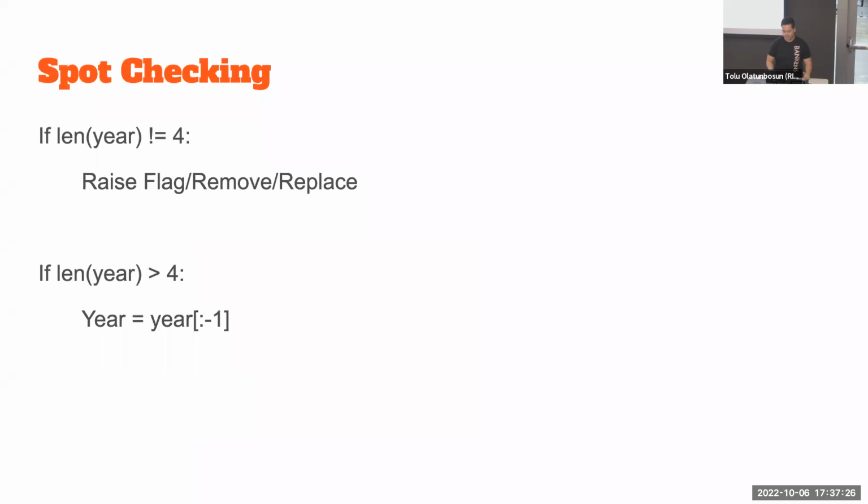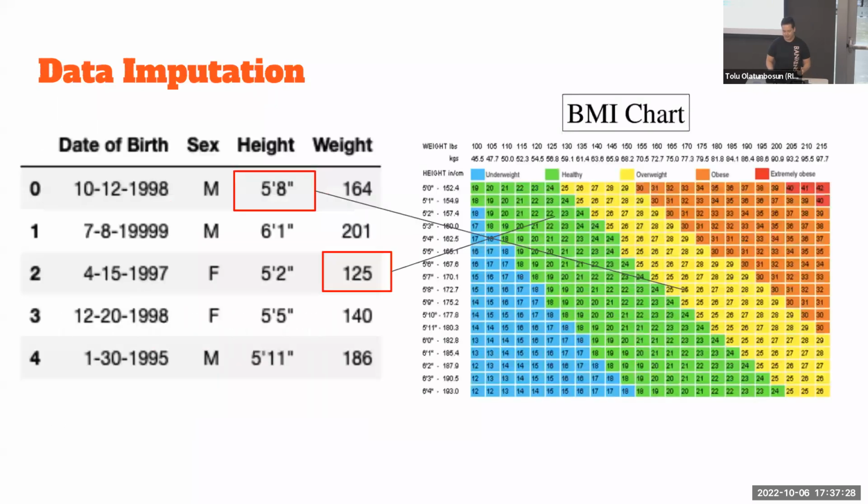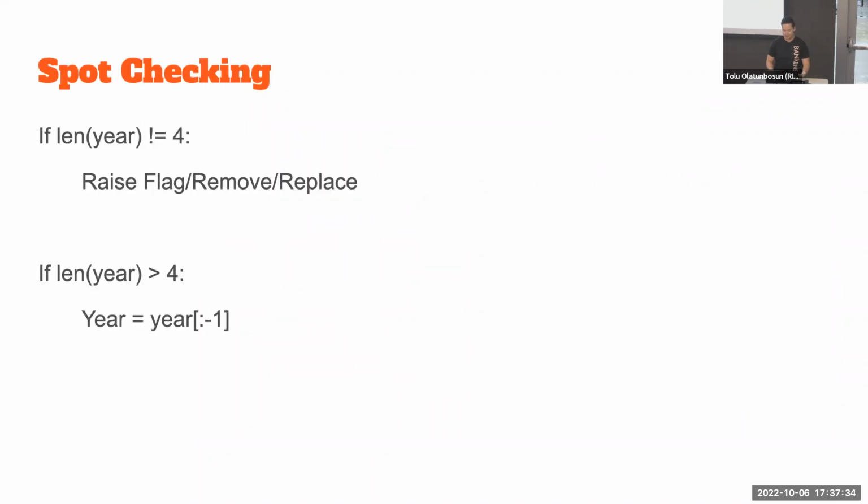And we also need to do a little bit of spot checking, right? Because we had that one value that's in the future, as you said, so someone just misinputted the date. So we just have to spot check. I'm just checking if the year actually has a length of 4.